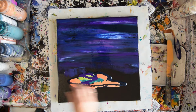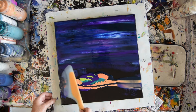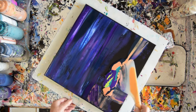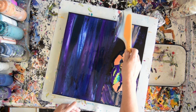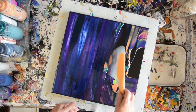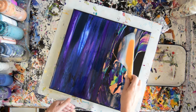I've got green interference, but I don't think that's a good idea. I'm going to use some of this to go down, some of it to go up. I don't think I've done anything quite exactly like this, and I don't know what I'm doing or how it's going to turn out, so bear with me while I try something a little new.